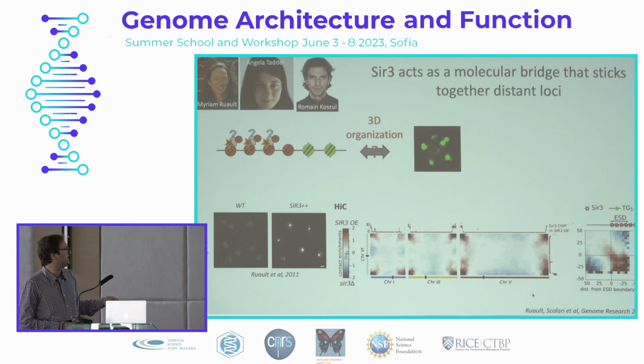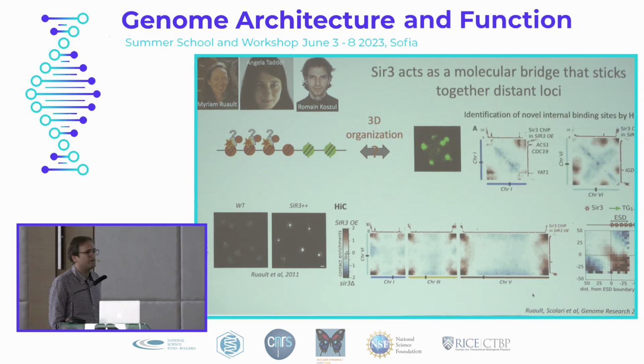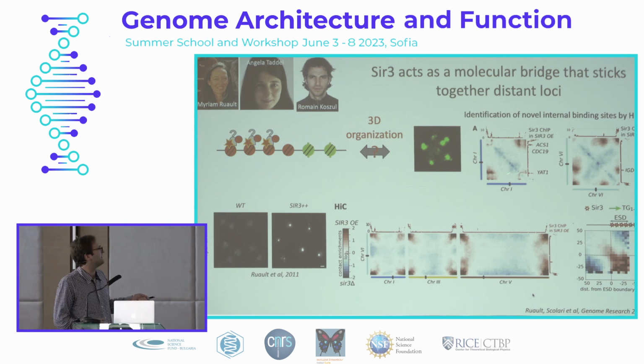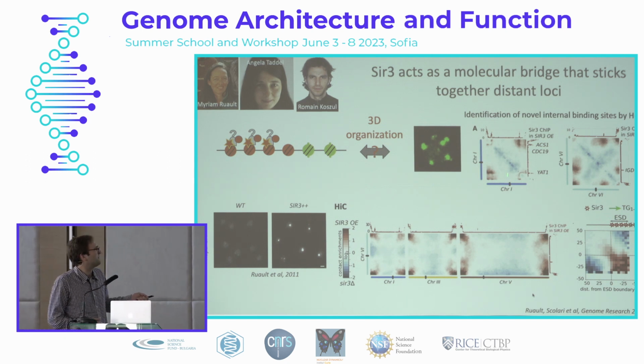Further, we can accumulate this result by setting the boundaries, and we see that there is a compartment in yeast that was previously not observed in Hi-C, and this compartment is only at telomeres, has this shape. And further, we identified some regions inside the chromosome that we thought wouldn't belong to this compartment, but in fact they do. So there is a new set of genes that we propose are associated to telomeres, and before they were not observed by microscopy.